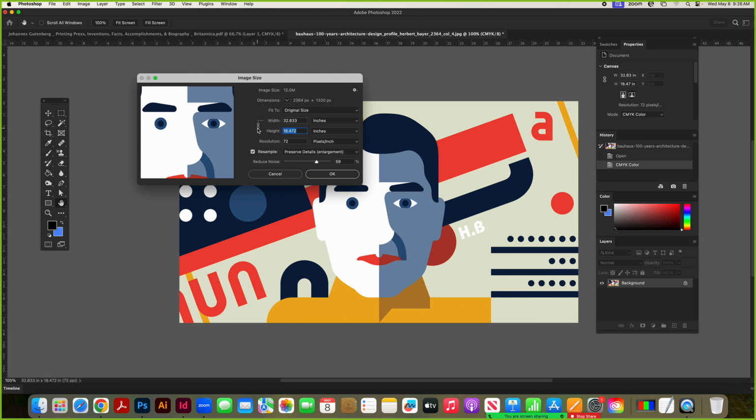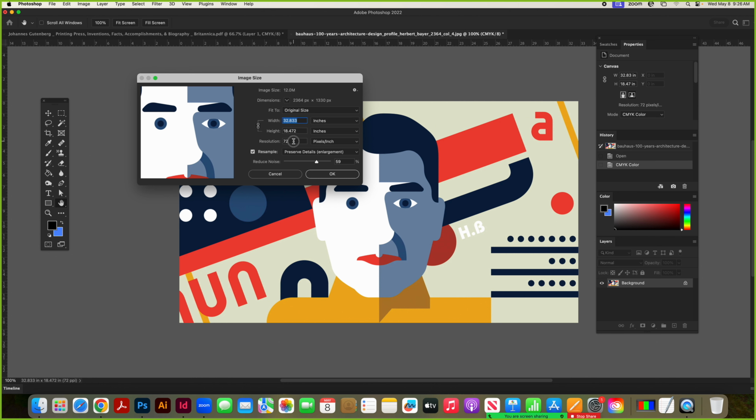And the little clip here is checked because I can see with the little lines that are tying both of these in, so I want to make sure that it's checked. I want to make sure that resample has a check mark.